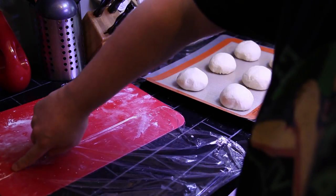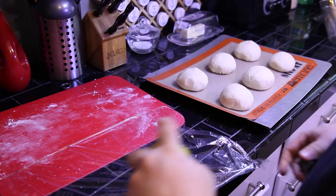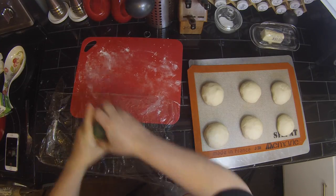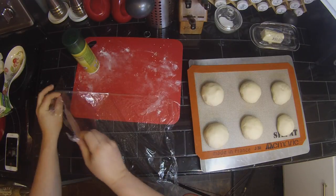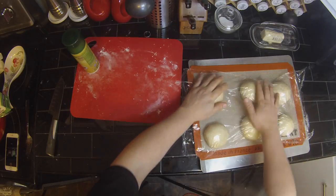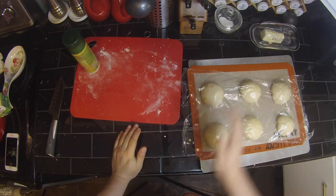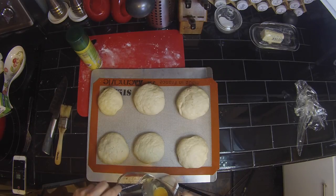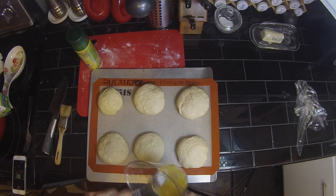Then we're going to take some plastic wrap and spray it lightly. Then we're going to cover them up and let them double in size once again. After they've risen for an hour or two, depending, we're going to whisk together 1 egg and 1 teaspoon of water.